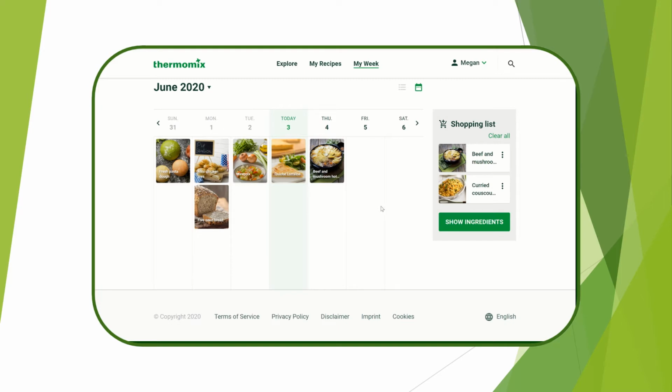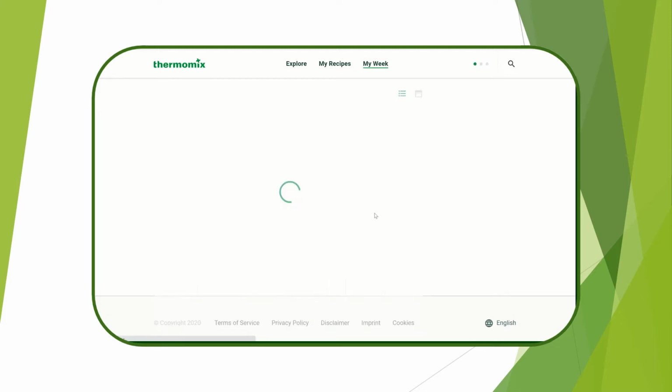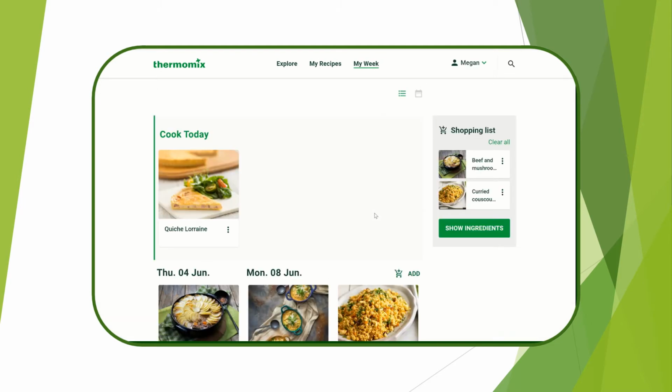Okay, so all of what you can see here, you can see on your TM6 as well. You just go to the Cookidoo app by swiping to the right on the screen, which is kind of like a little iPad, and the recipes come up and I can just start cooking. Once you plan your week, you can add everything to your shopping list.